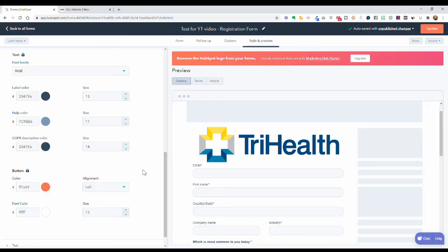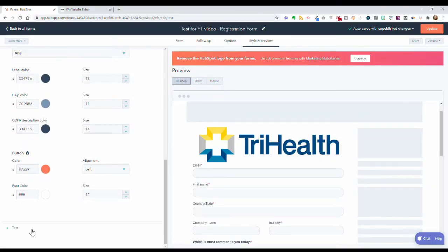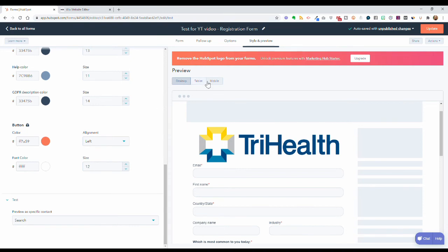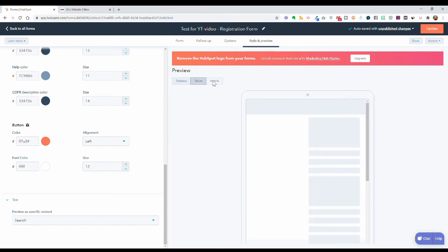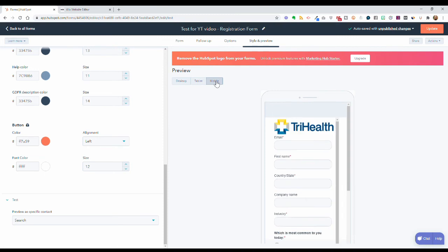So this is a great place to brand it, right? So you've got your brand colors, and you want to incorporate as much of that as possible into this form before you publish it, so that when someone lands on this page on your website or they see it on your website, it's automatically going to stay with the consistency of what they're already seeing on there. Okay, so you definitely want to keep that consistent. If you want to preview what it looks like on a tablet and then also mobile, you can see how it changes depending on the layout.